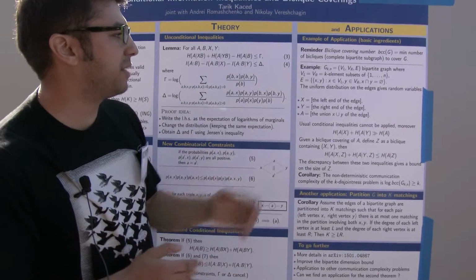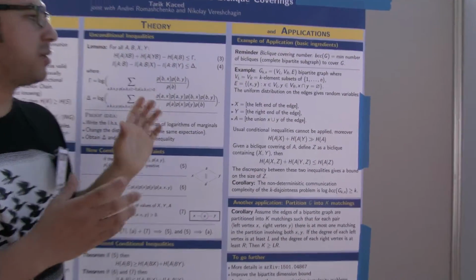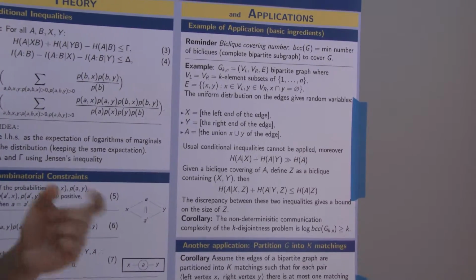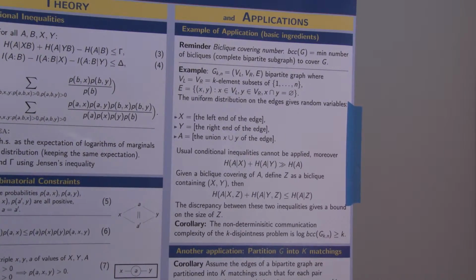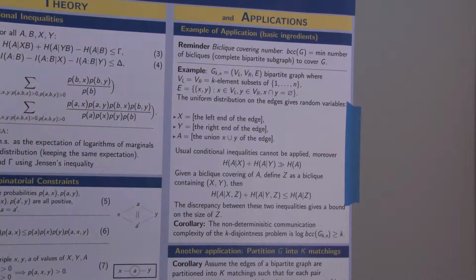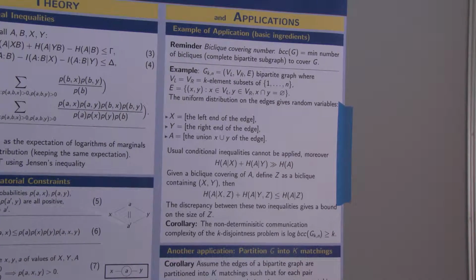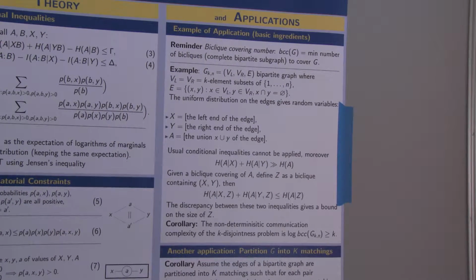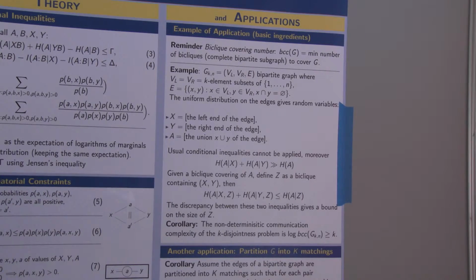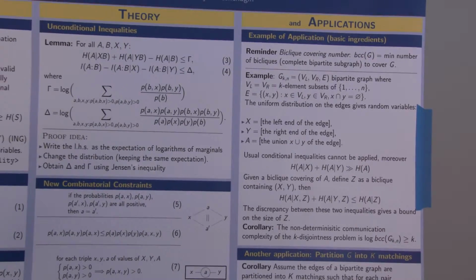Okay, let me try to explain it. It's a bimetric graph where on the right and left-hand side we have all possible k element sets from a set of 1 to n. And there's an edge between x and y whenever x and y are disjoint. So for those who are familiar with this, it's actually a graph related to the k disjointness communication problem. So what we're going to have in the end is a bound for the communication complexity of the k disjointness problem. So how do we do this?